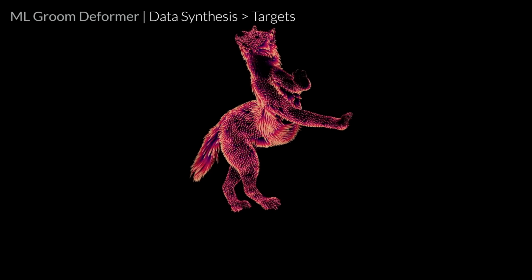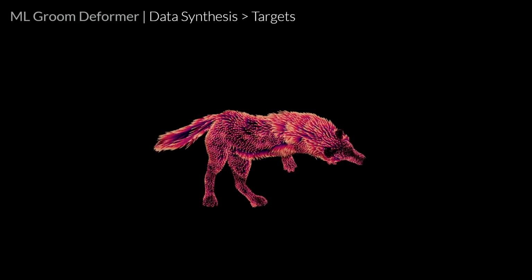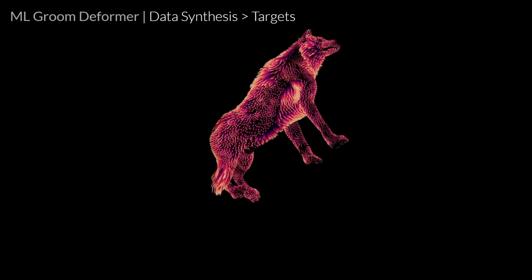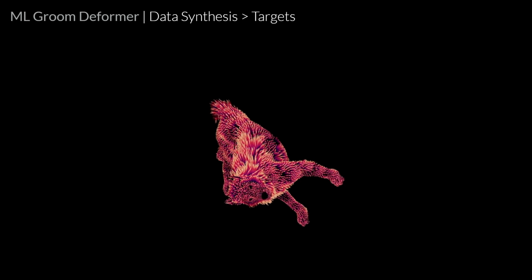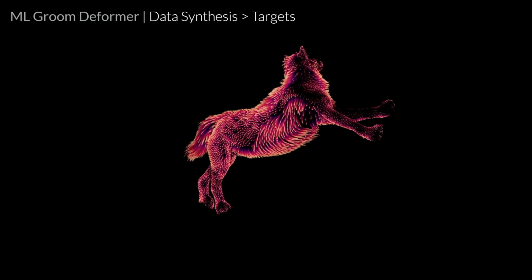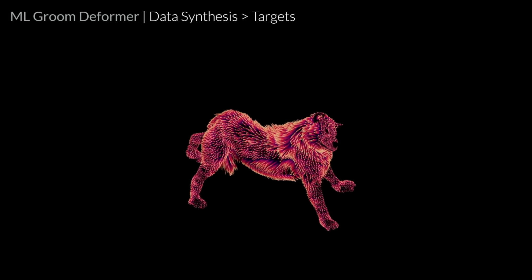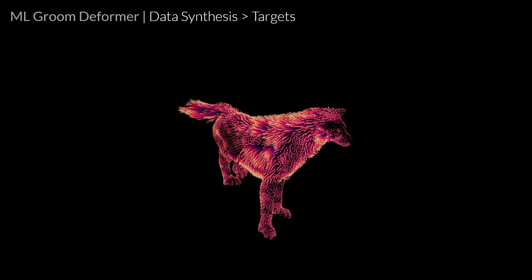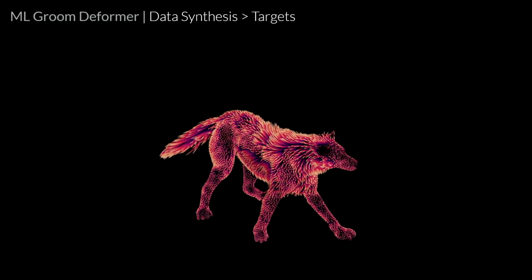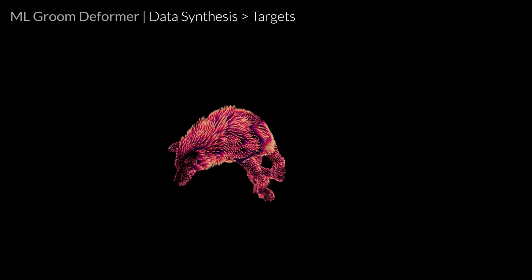After that, you end up with your 5,000 generated example files, but those are pretty hard to store because you store basically 100,000 groom points per example, and no machine learning model, at least on our hardware, would train on that. So you need to compress that in a way.